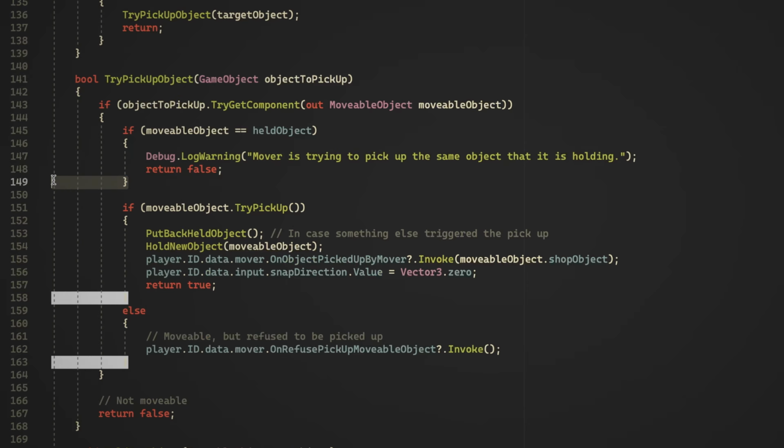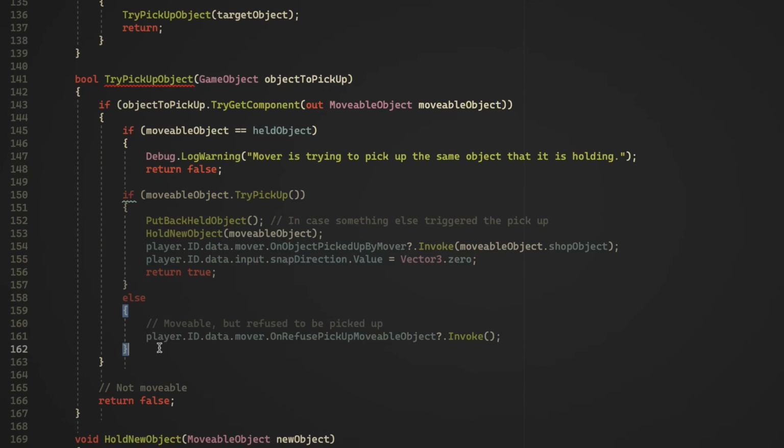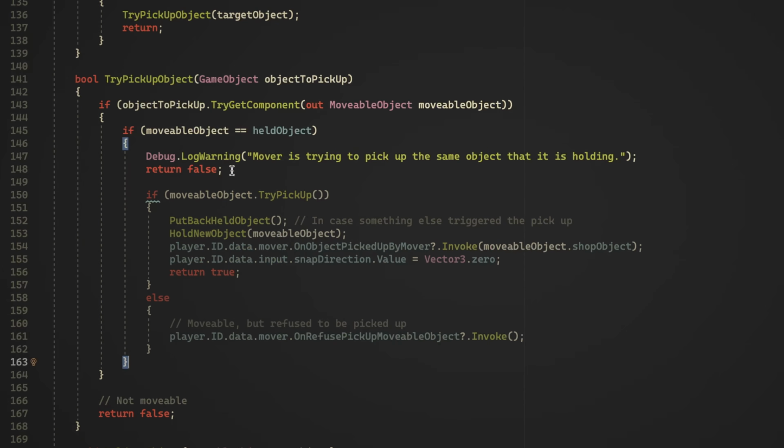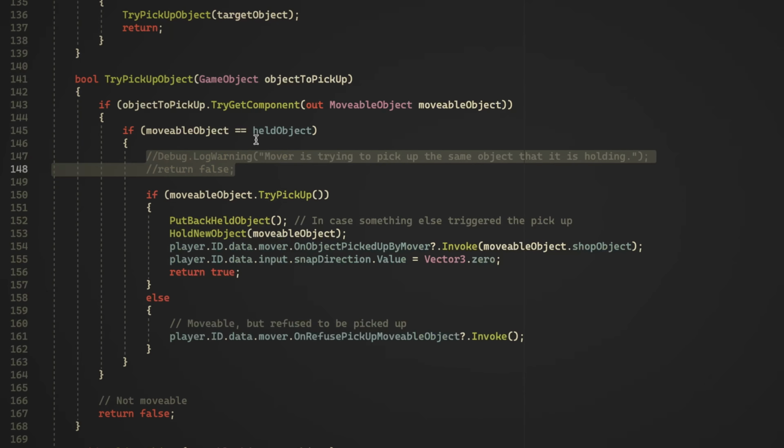and then, instead of doing that, in this case is the movable object not the same as the held object? Then if it's not, you do all these things, and it does the same thing, but it can be a bit harder to follow, because this is fine here, we're only a couple of conditions deep, but this can start to get complicated. You'll have an if inside of an if inside of an if, and then what if you want to add something else into that?